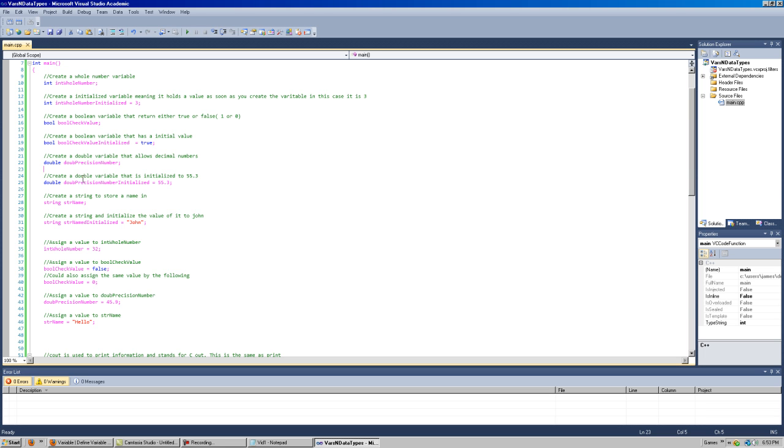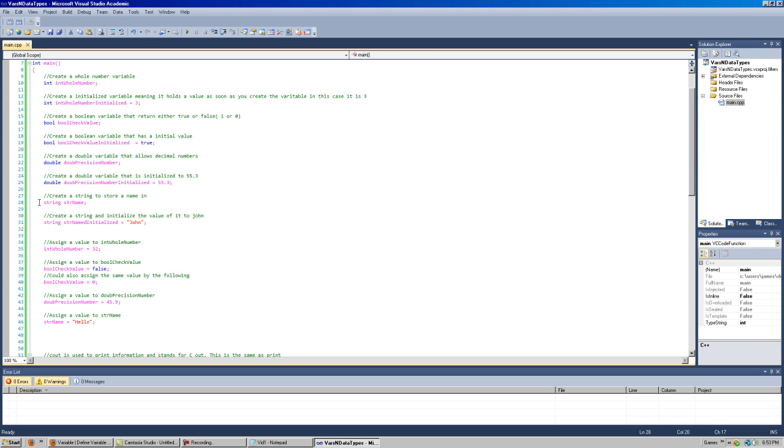Like I said, double precise initialized. As you see here, I initialized it with a decimal value. Now, I don't think you necessarily have to use a decimal number, but it allows you to do math. Say if I use the whole number and I divided it by 2, it would return a decimal number instead of just trying to round to the nearest ones.